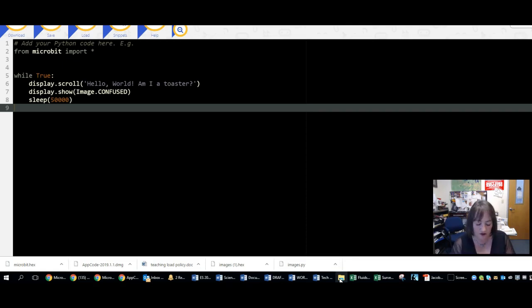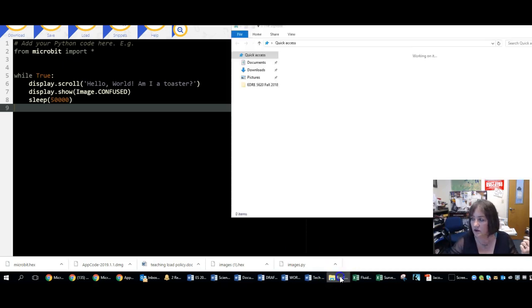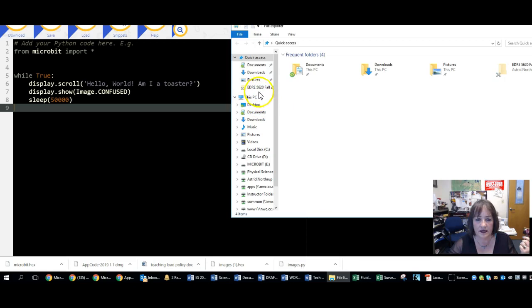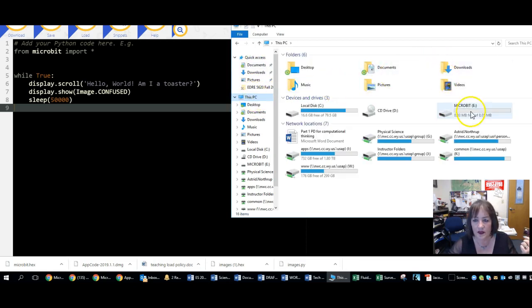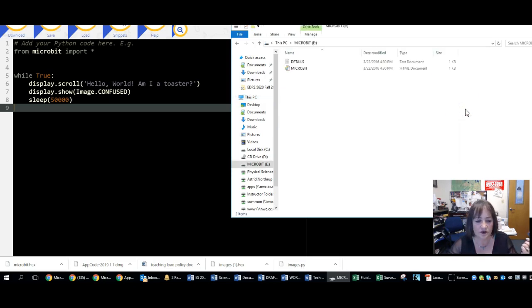So if I'm going to look for my microbit, after I plug it in to the port, when I open up my file explorer and I go to this PC, what I see is that one of my choices is microbit. Okay, now that's where I want this program to be stored.